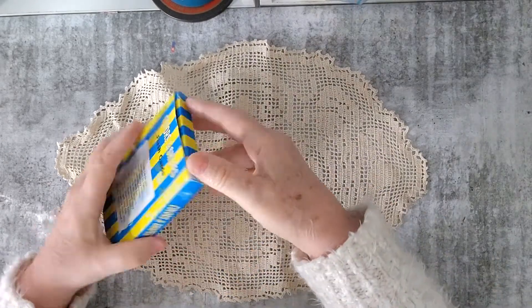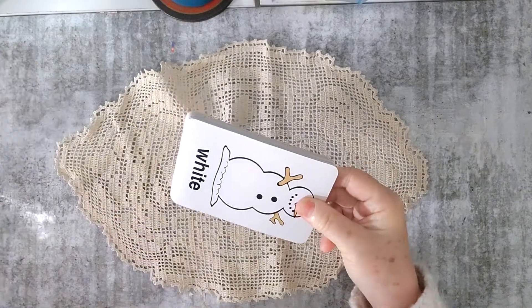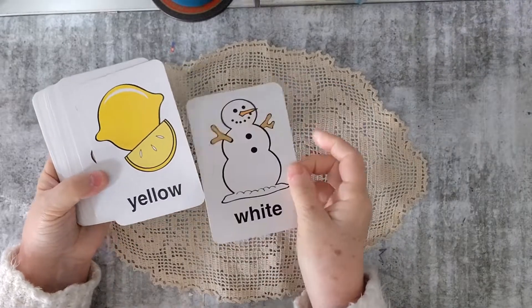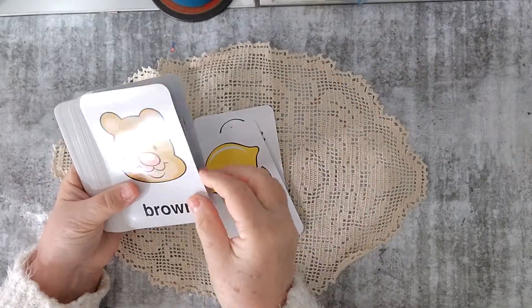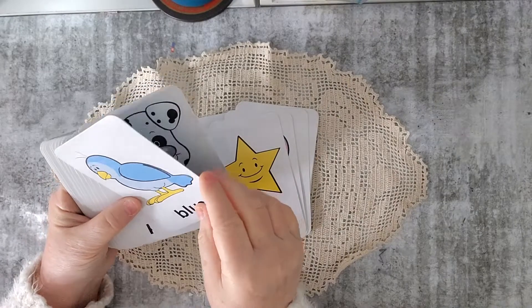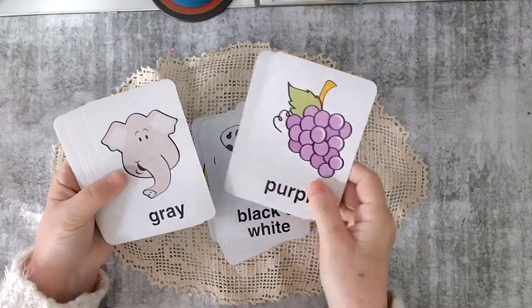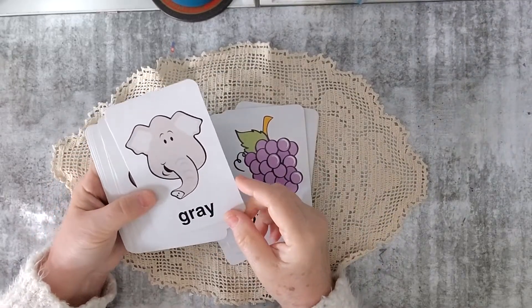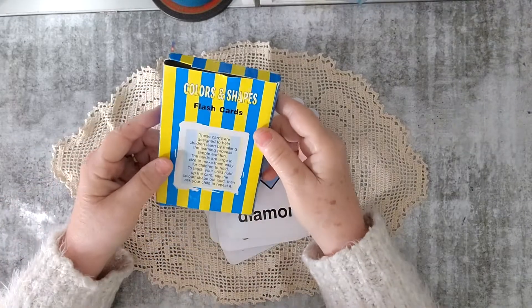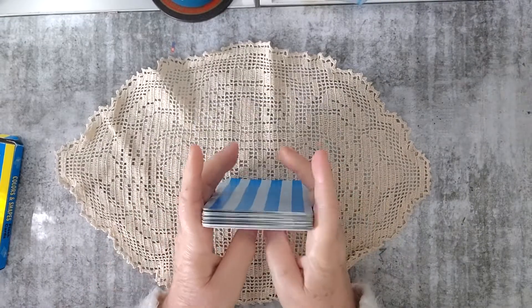Then I got these ones — these are flash cards, colours and shapes. On one side I don't like that, so I might have to put something on the back and alter them before I use them. They must have got wet because they're a bit wavy. And it says 'gray' — must be American spelling because we don't spell gray like that. Another gray spelled differently. American spelling — they don't say where they're from. So that'd be fun as well.